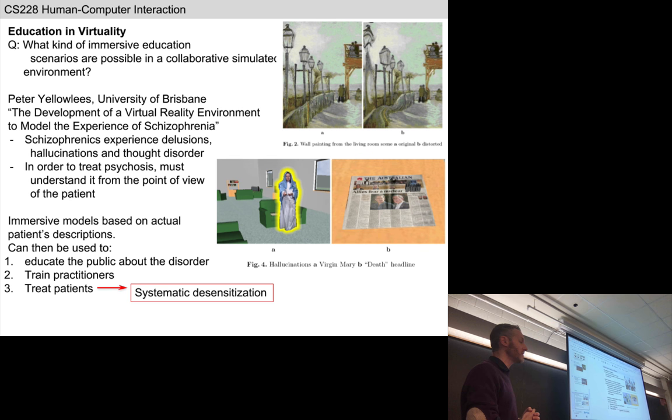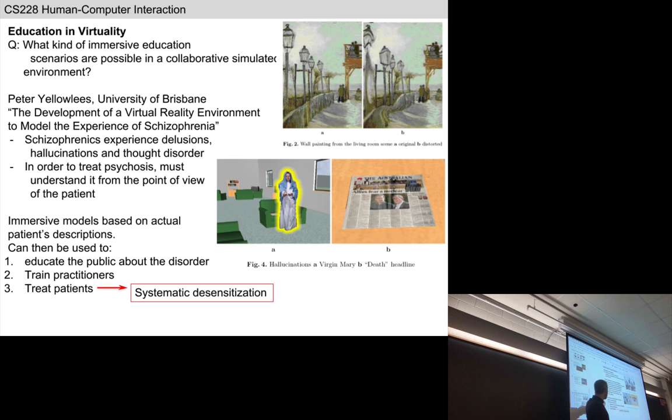For a lot of mental disorders, if you're learning to try and treat someone that suffers from a particular mental disorder, if you yourself don't have that disorder, it is very hard to relate and provide care. So could you create a virtual environment? It may not be a very pleasant one, but it may be as close as possible to what someone who suffers from schizophrenia or delusional disorders might actually experience. And you can then put students in the shoes of what it feels like to suffer from that disorder. Again, not necessarily a pleasant experience, but it could be a very powerful educational experience.